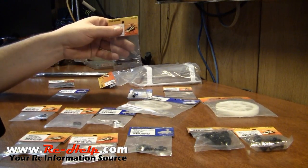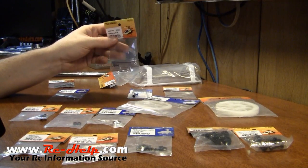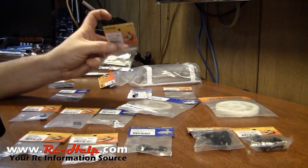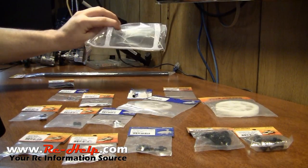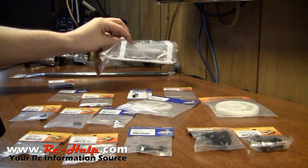Right here, we've got the feathering shafts for the head, and these are for the Pro. The feathering shafts out of the SEV2 will not work. They're not long enough. The Pro is actually just a little bit longer. So got those. And then finally we got just white landing skids. The reason I got these, I had to make a $25 order to get my free shipping, so we'll throw in a set of $6 skids.